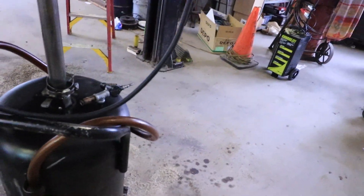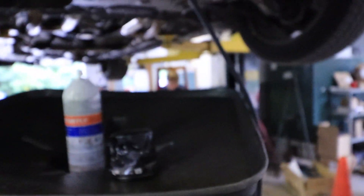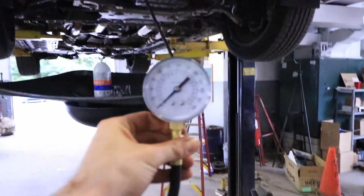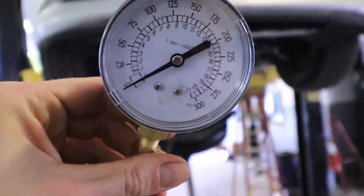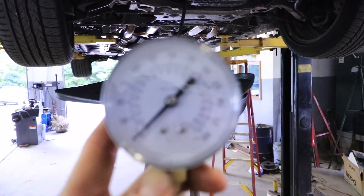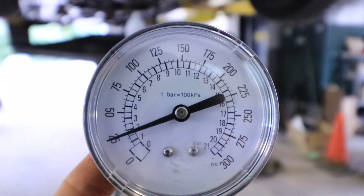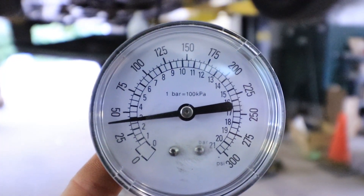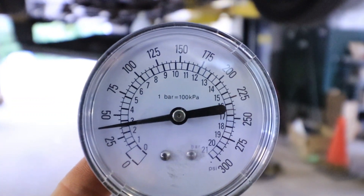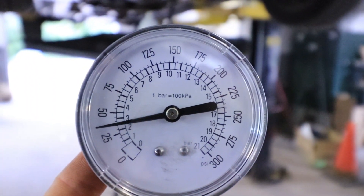We got a new gauge today so we don't have one that leaks everywhere. We're gonna check actual pressure once Cornelink gets up in the car. This one's nice — it's from Napa, it's got a nice long cord so I can get well away from this thing. This is a cold start, it's not warmed up like it was the other day. We're gonna keep watching it and wait until it warms up, bring the idle down, and see where the PSI goes.